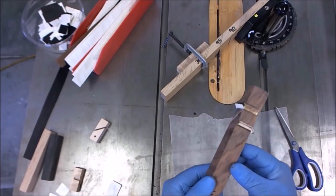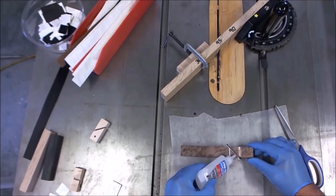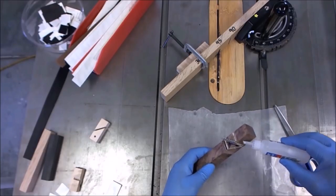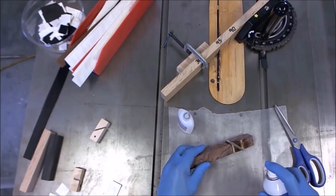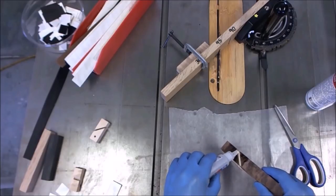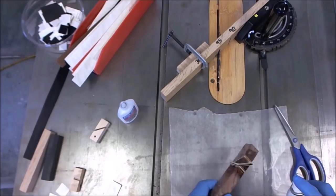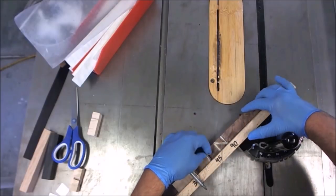So okay, so now we're in there. So we'll go ahead and glue that in place. Fresh bottle of CA Thin. Make sure that fills that slot, any little void, get that glue to fill it in. And then we'll just do the same thing. Okay, that piece is trimmed, and now we're just going to go for the last cut, number 4. The wedge in place.